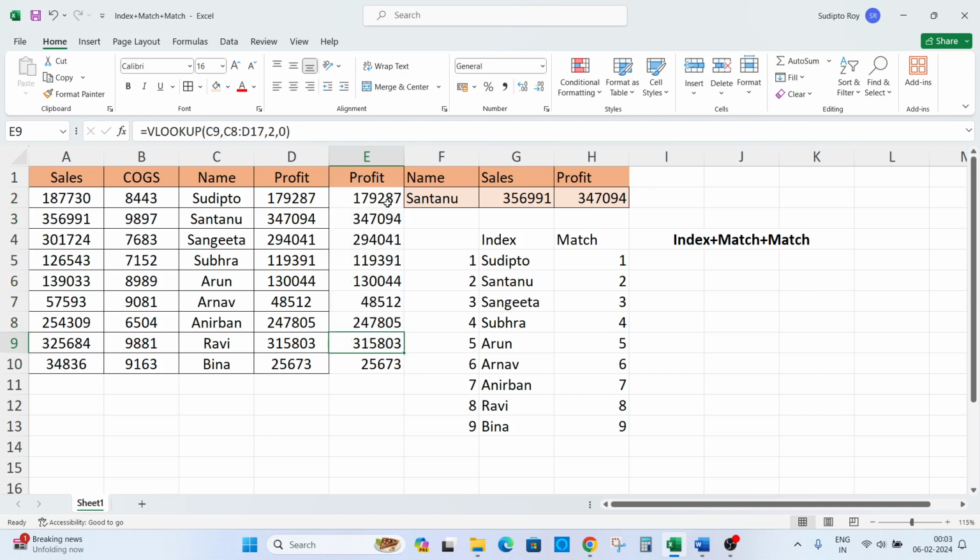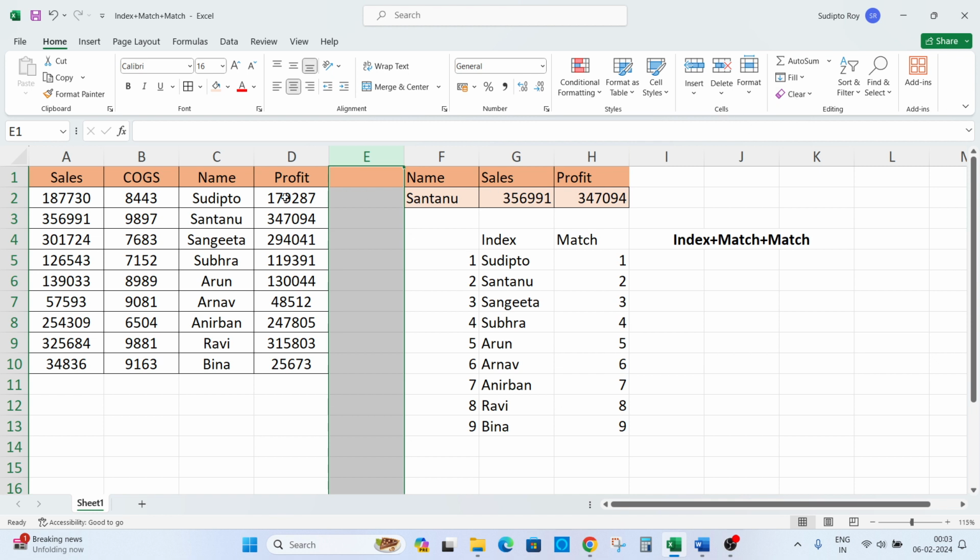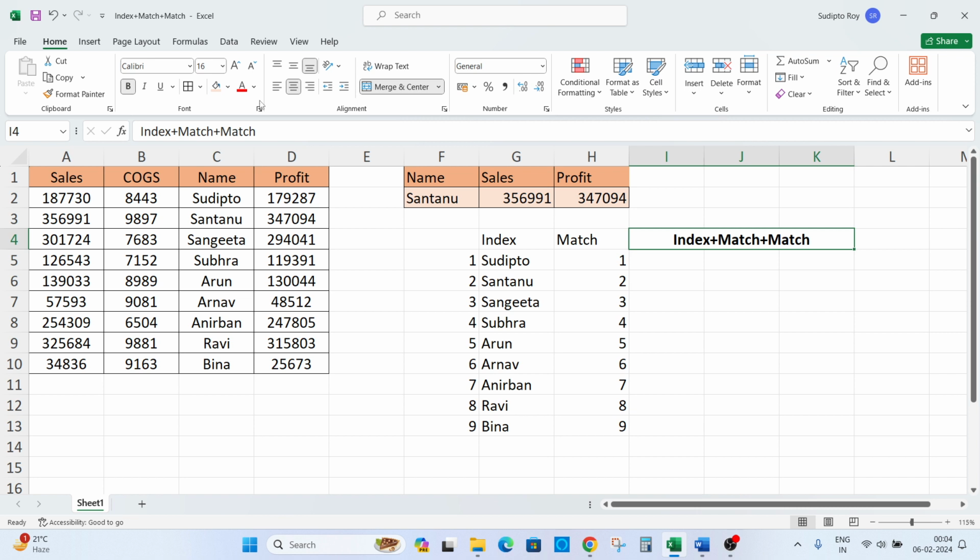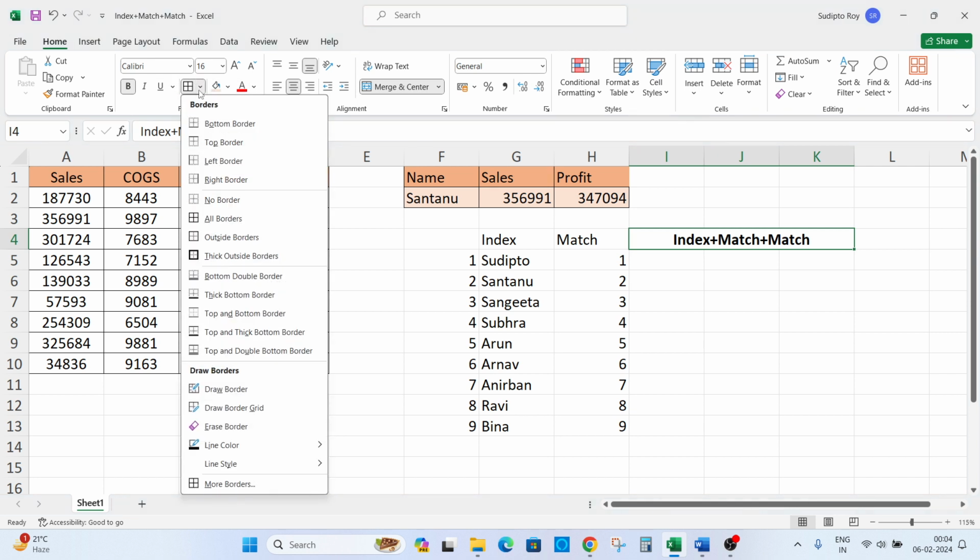So these are typical situations where, depending upon how the data is set up and what manipulations or data scraping or data cleansing we need to do, we choose which formula exactly to use for the particular situation.